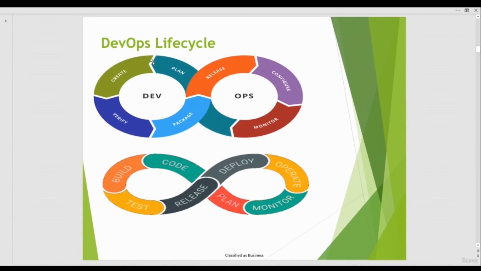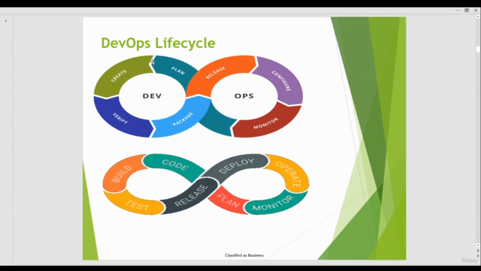The first step in this life cycle is plan. You have to plan what you have to achieve. This is a stage where generally we make the whole plan to achieve the goal. After planning, you have to create it. Creating means coding, developing; you can call it either way. You will actually work on the development, work on the features, fix the bugs, or add a new feature. All those things fall into the create stage.